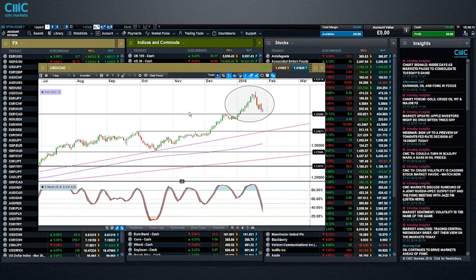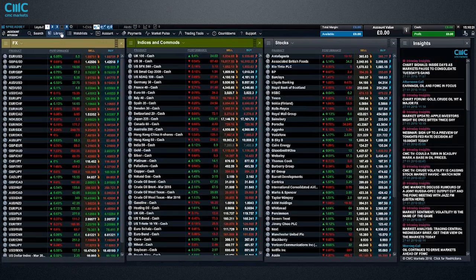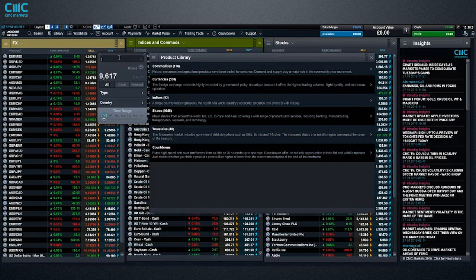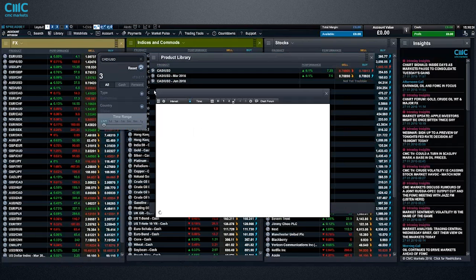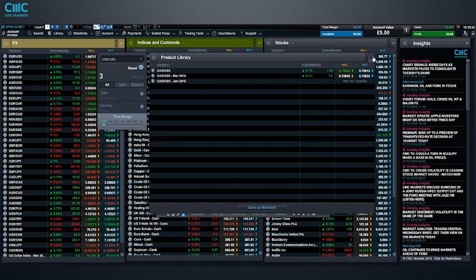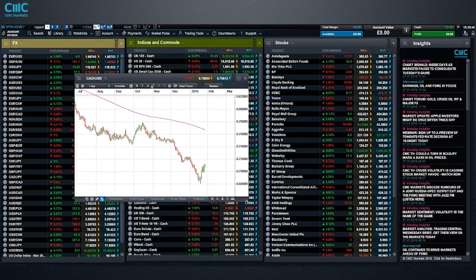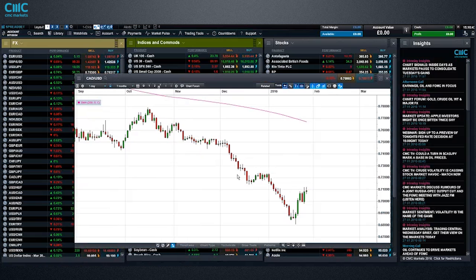And this is dollar CAD. Actually, Michael, could you bring up the CAD US dollar? Is that possible? Well, the other way around. Yeah, the other way around. I wanted to make a particular point about that one. And then we can go back to talk levels on dollar CAD. CAD US dollar is an interesting one because both are actually active in terms of price levels, because most people that trade use dollar CAD, but Canadians domestically actually use CAD US dollar. So if you're watching the TV news at night, they actually talk about CAD US dollar rather than dollar CAD. But if we look at it here, it got absolutely smashed.